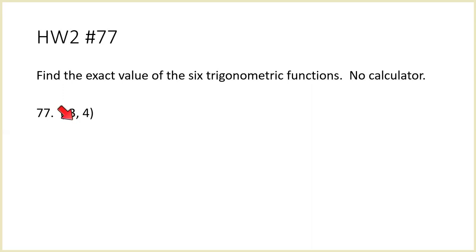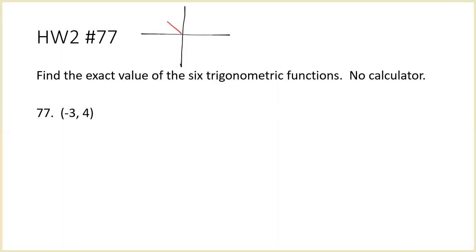Looking at this point, I'm noticing that x is negative and y is positive. There is only one quadrant where x is negative and y is positive. So in the chat, if you know which quadrant we're in, let me know. Okay, I got one person that is correct. Yeah, I agree. Good. We're in quadrant 2. Good job.